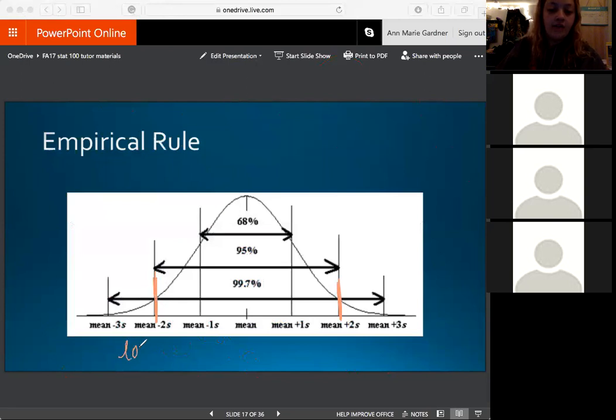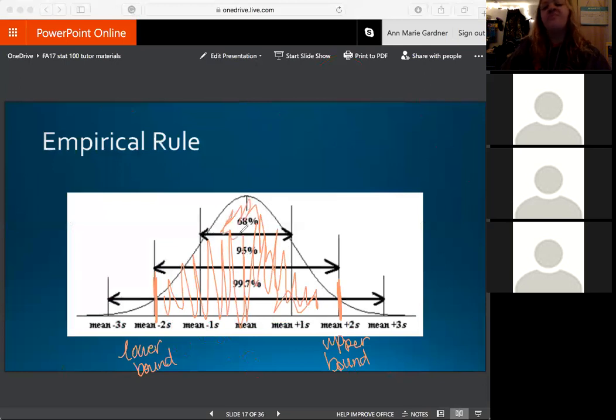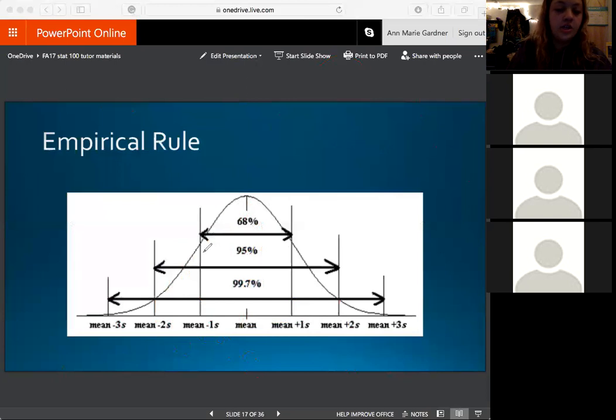So this is like when we would have our lower bound and then our upper bound at the ends of our confidence interval, and this is going to be representing 95% of our data between these values here. And then same with 68 and 99.7, but between 1 and then 3 standard deviations. So our empirical rule is basically showing us a standardized normal curve like I showed you for standard scores, and the percent of the data between these different amounts of standard deviations.